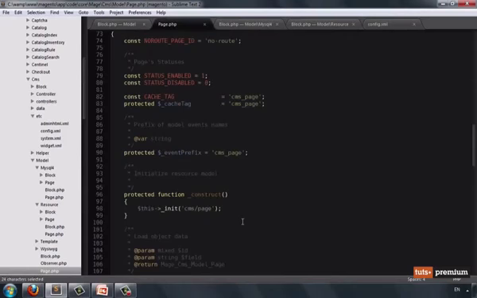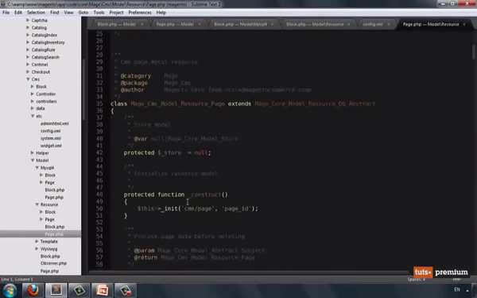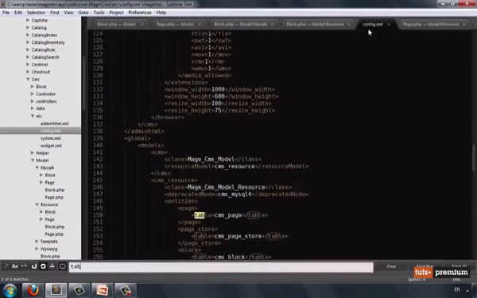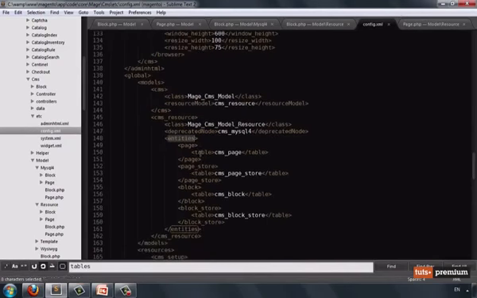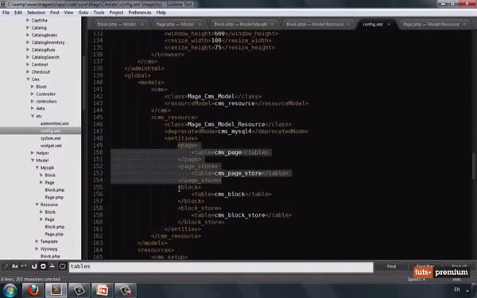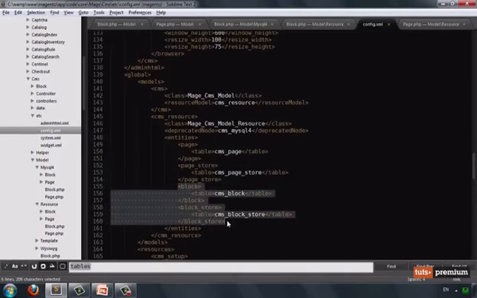Okay, so by calling this, our entity and its resource model get connected. And in the resource model class, there's also a _construct method and an _init call with the exact same first argument. The second one is the primary key of the database table this model needs to talk to. And by the way, the system knows what table to look at from the configuration. This is why we have entities and table names inside. So the page entity uses these two tables, while block uses these two. And these nodes are used to reference the table in the query.